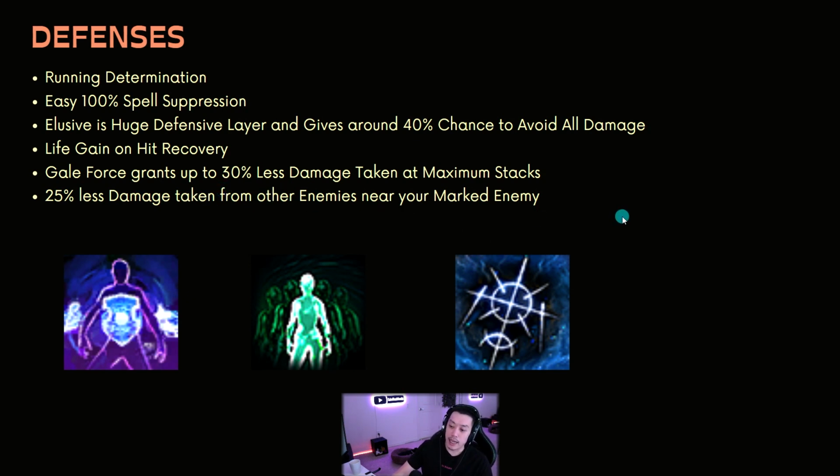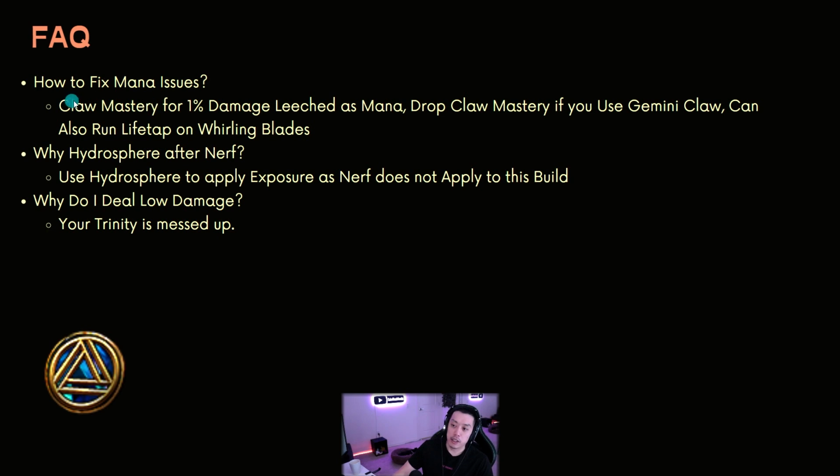So Deadeye has huge defensive layers that are kind of conditional, but are very important in saving you in the worst case scenario. So how do you fix mana issues?